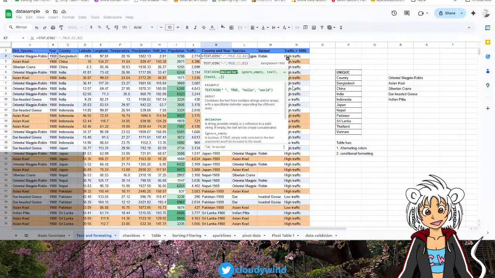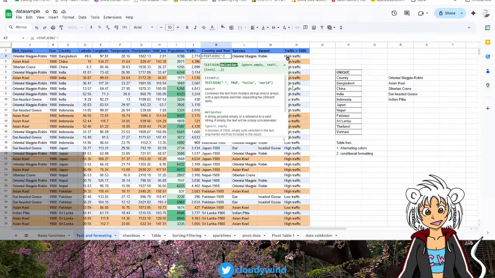So what do you want, you can have a space, or you can have whatever you want to put in between. You can have more than one also. I mean more than one delimiter. No, you can have one. So I can have slash this time. Okay.